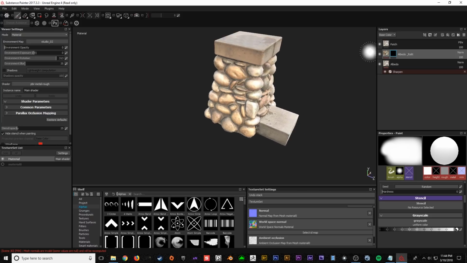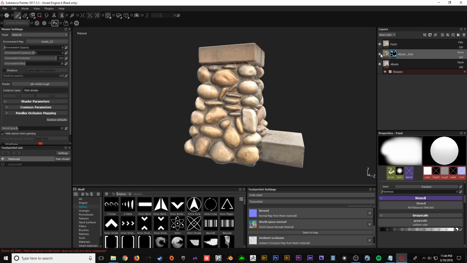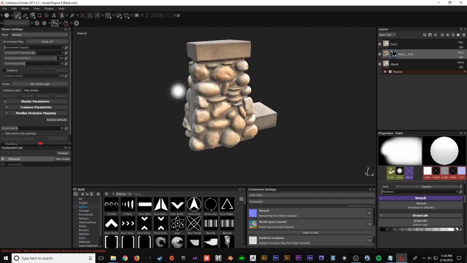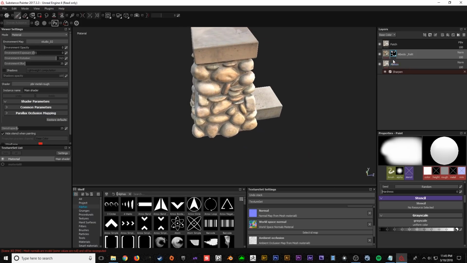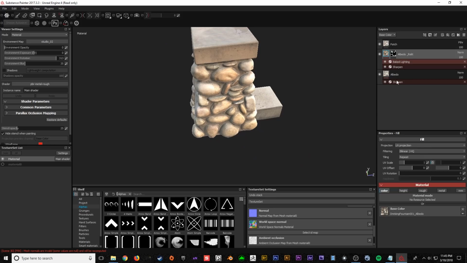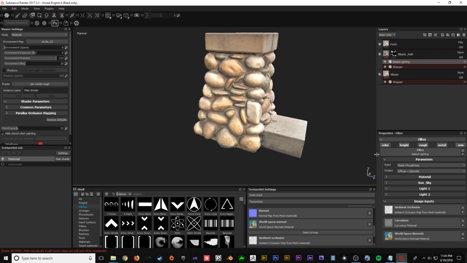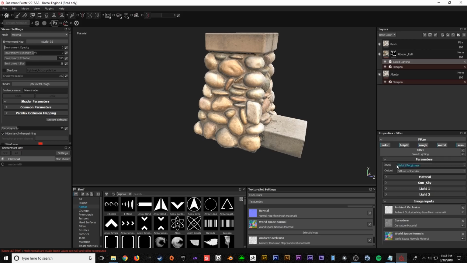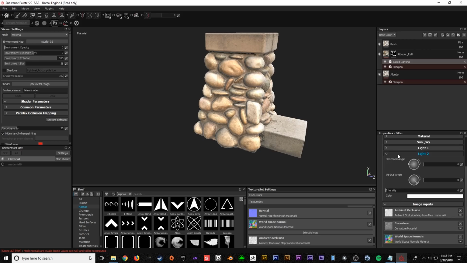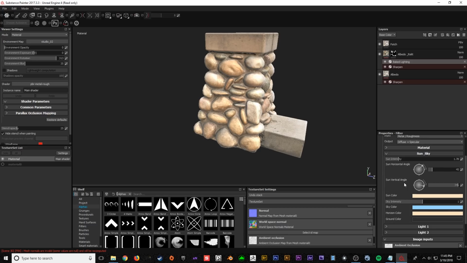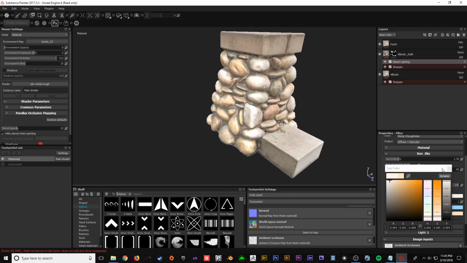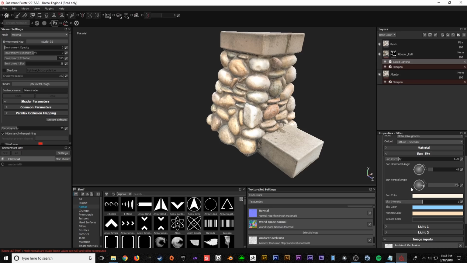Now, if I hide the albedo relit layer and then show it again, you can see the difference in brightness. Something it's doing that we obviously don't want is changing the color. So we're going to go in and change the color of the lighting and all of that to make sure it matches everything else. Light 1, I'm going to make sure it's set to 0. Light 2 set to 0. So the only light affecting it is going to be the sunlight. I'm going to adjust the sun color and match it as close as possible to the color of the default lighting on the surface.